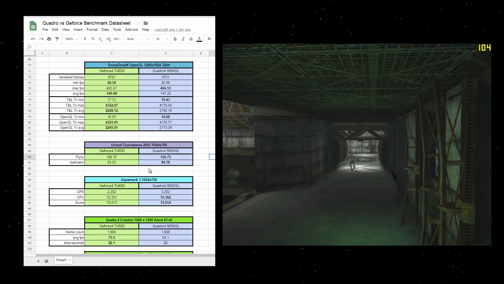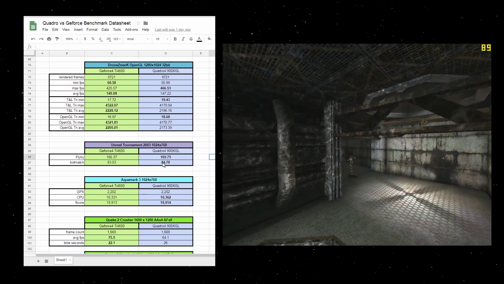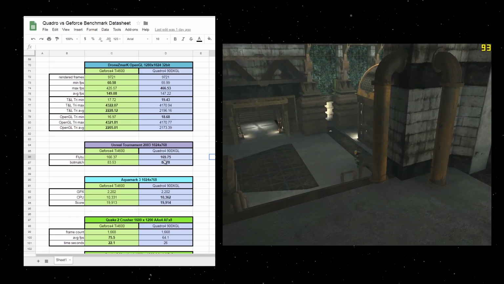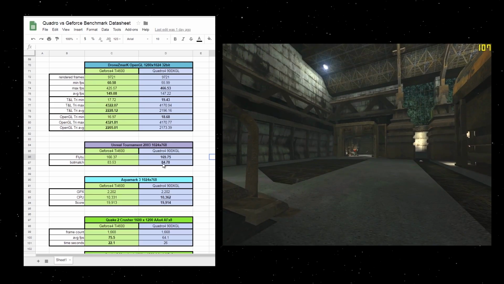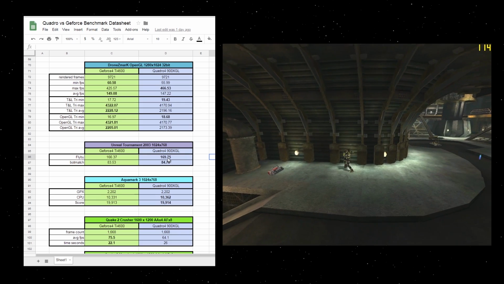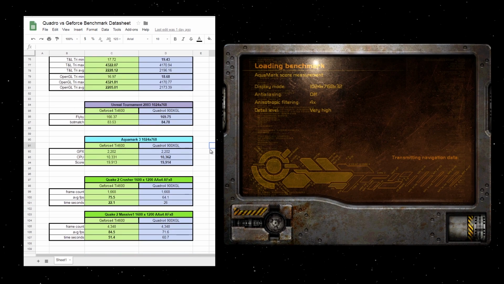And yeah, you can see how much of a difference AI in game makes, when the game engine and the CPU is having to work to render out all of the physics, the maths of the AI running around and shooting and things like that. That's why the FPS is half that of just a flyby through the map, where all you're rendering is the static map geometry itself. Then we're going to move on to Aquamark III.